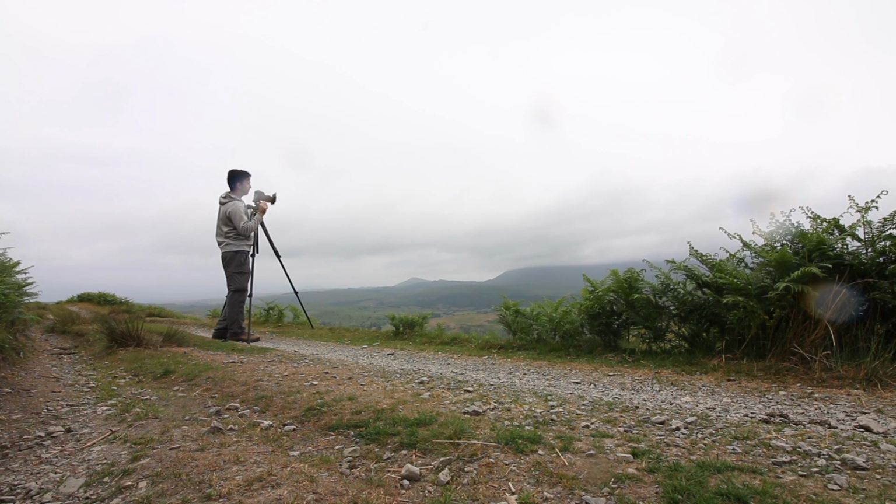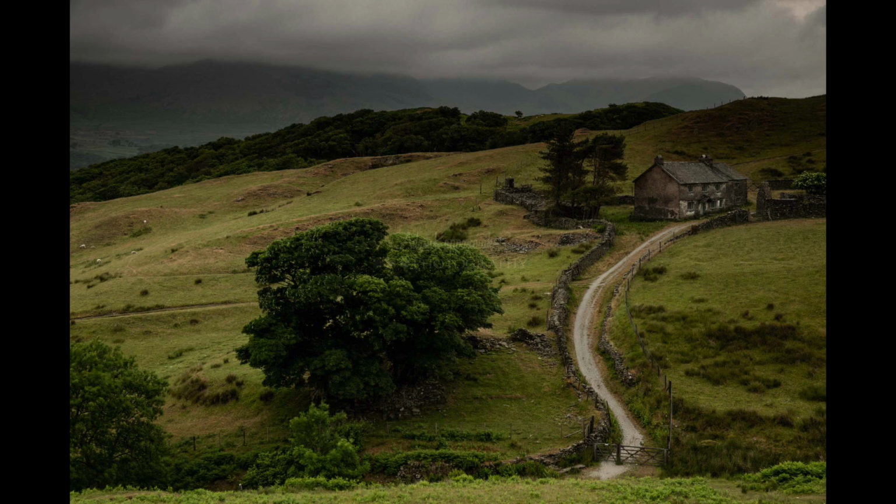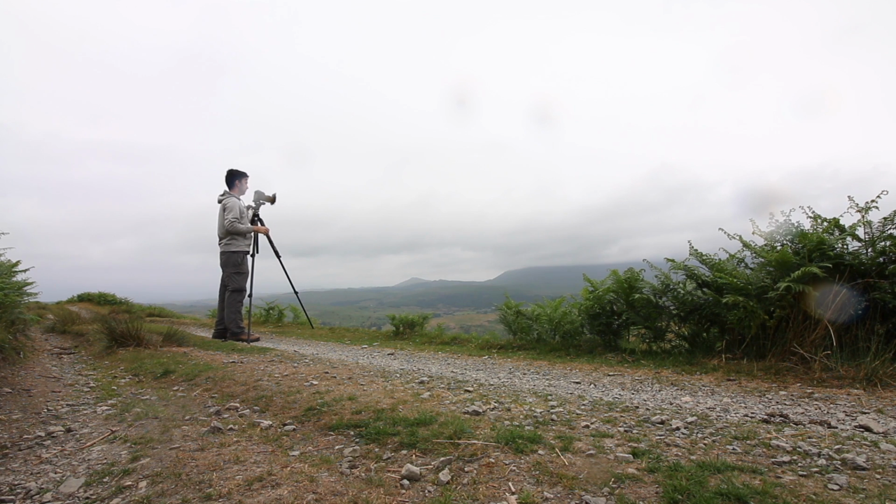I keep moving it around slightly. There is a group of sheep on the banking to the left of the building, so I've gone for a wider shot, getting the building on the right hand side. Then you get the dots on the hill, then you get the dark clouds above it.